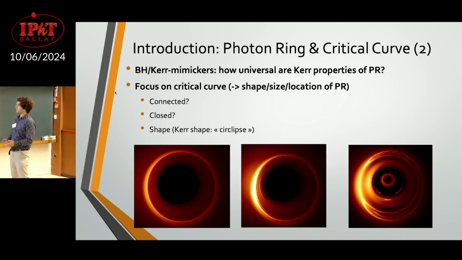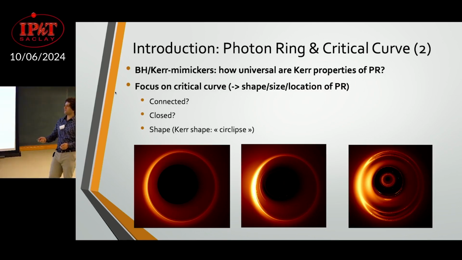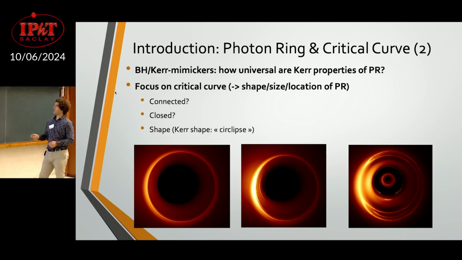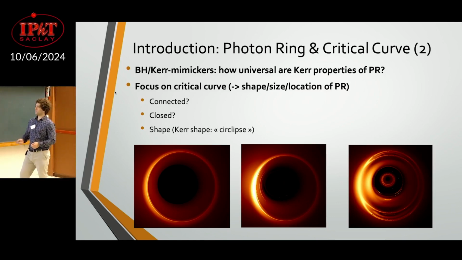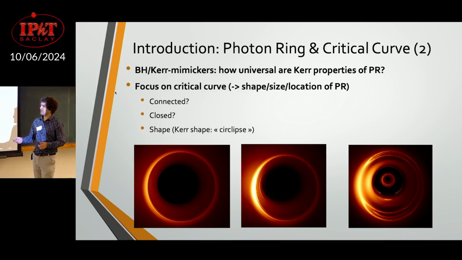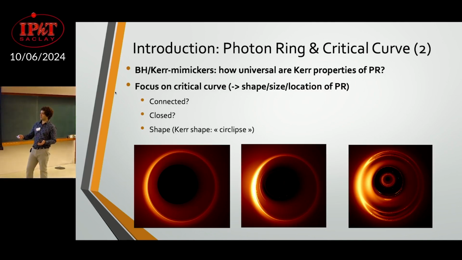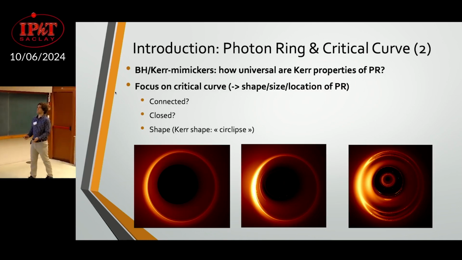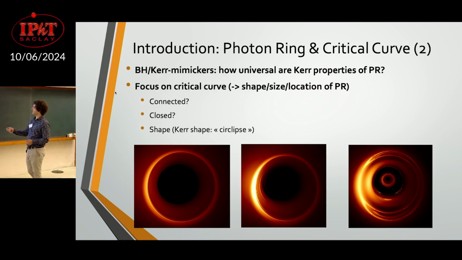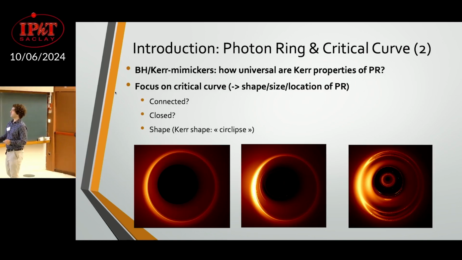And the motivation for this is that on the left here we have Kerr, here we have some black hole called the Manko-Novikov black hole, which is some non-Kerr black hole. And here we have a fuzzball actually, so it's a smooth geometry. And you can clearly see that the photon ring doesn't seem to be necessarily this nice, simple connected curve. Here we have something that looks kind of like the Kerr curve, but then we see a secondary kind of photon ring inside. So it seems like you have not just one connected component. And here, of course, it's very clear you seem to have multiple photon rings, if you can call them that, that underlie the image here.